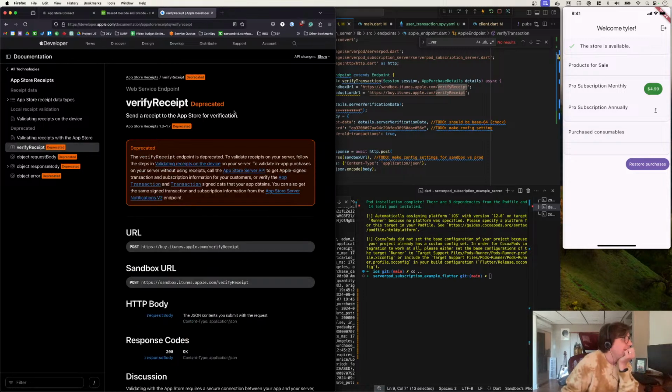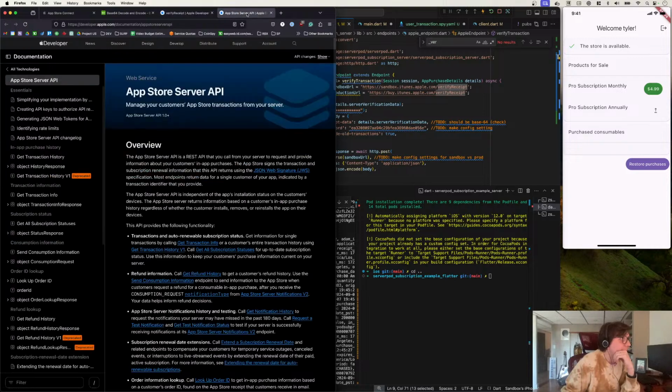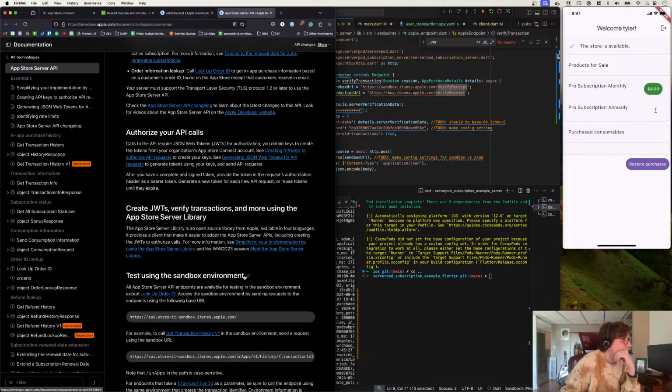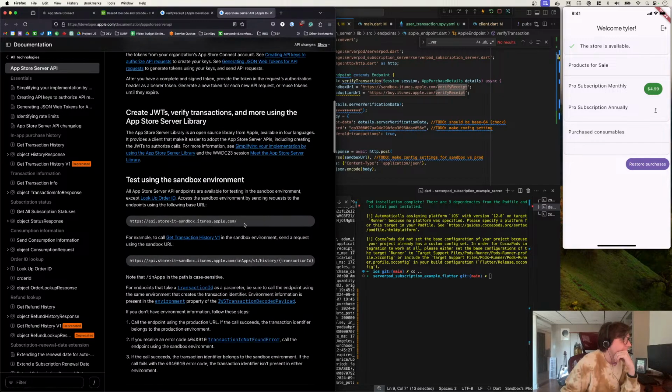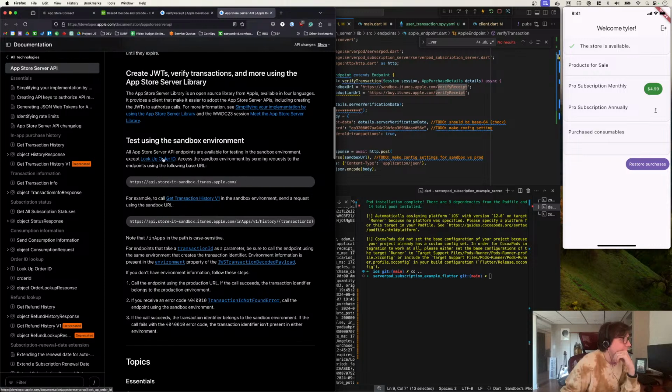Am I in the right one here? To validate on your server, follow the steps in validating receipts on device and validating receipts on your server. To validate in-app purchase on your server without using receipts, call the App Store Server API to get Apple signed transaction and subscription information for your customers to verify the app transaction. Like, what? Okay, so it's now StoreKit, look up by order ID.